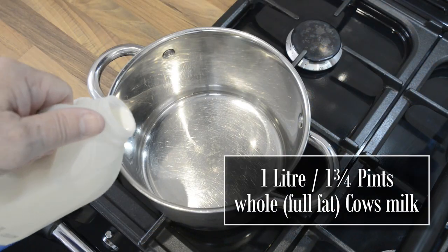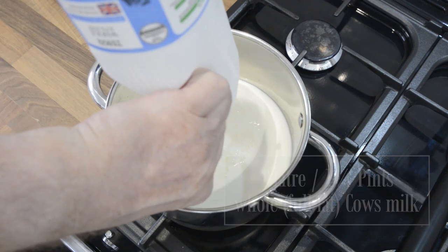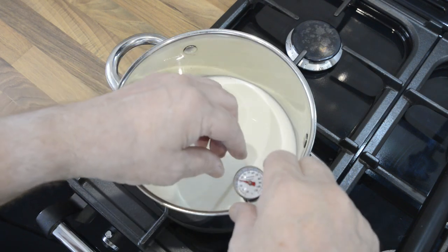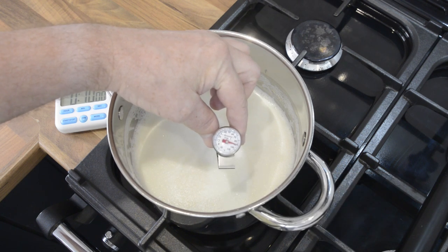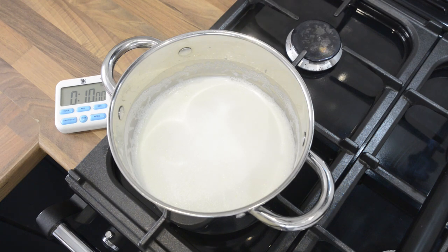Okay, on to making the starter culture. Pour 1 litre, that's 1 3/4 pints of whole or full fat milk into a pan on your stove. Now bring that to a simmer, approximately 90 Celsius, that's 194 Fahrenheit. Use your thermometer so you know when the required temperature has been reached. And that's to kill off any bacteria that's already in the milk.